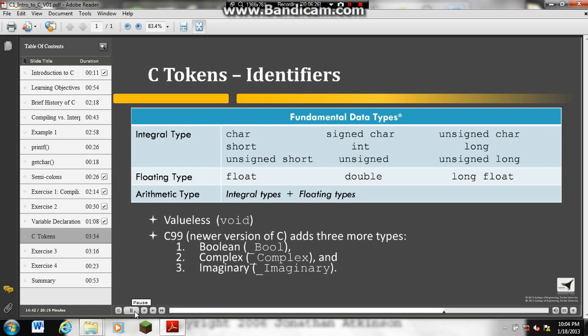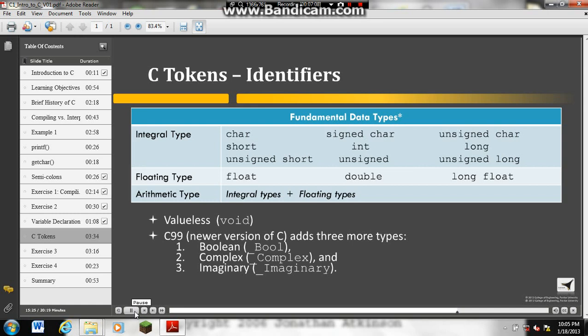These differences are relevant again when memory space is of importance. It is important to understand these differences, and it will be left to the student as an exercise in a later module to investigate how these types are different. For most examples, we will focus on the basic char and int types. Similarly, the floating types include float, double, and long float. Float denotes a floating point number, or a number with digits after the decimal point. Double denotes a float with double precision, that is, larger memory space requirements due to the extra digits it stores. While float stores up to 6 decimal places, the double type stores up to 15 in most computers. Again, this is of relevance mainly for specialized cases.